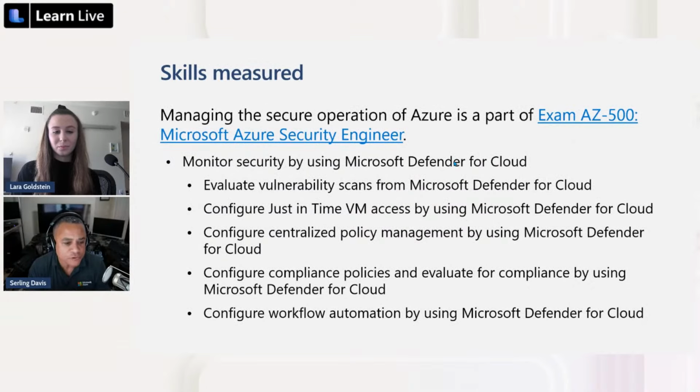Within the AZ500 track, some of the skills that are measured, and hopefully this content will help you there, include being able to evaluate vulnerability scans, configure just-in-time access, which Lara will be walking you through later on, configure centralized policy management, where Lara will be exploring very granular detail, and configuring workflow automation using Defender for Cloud.